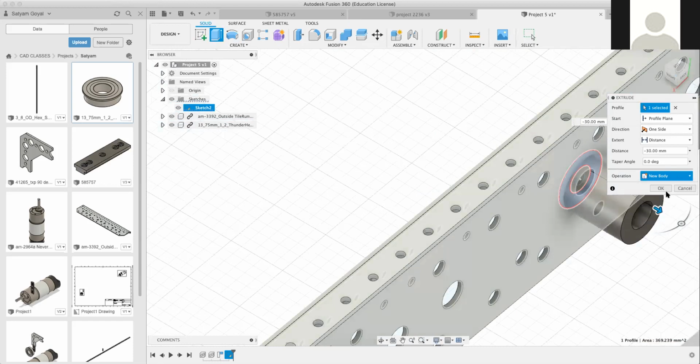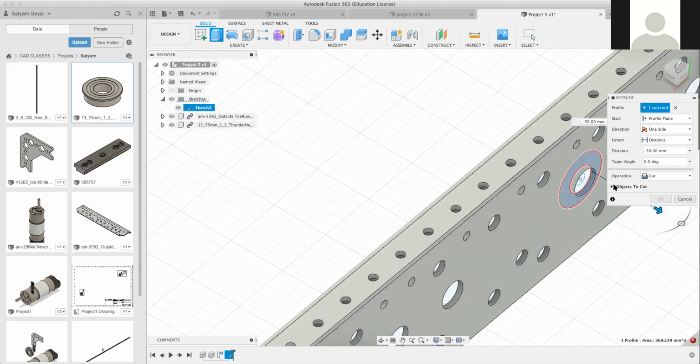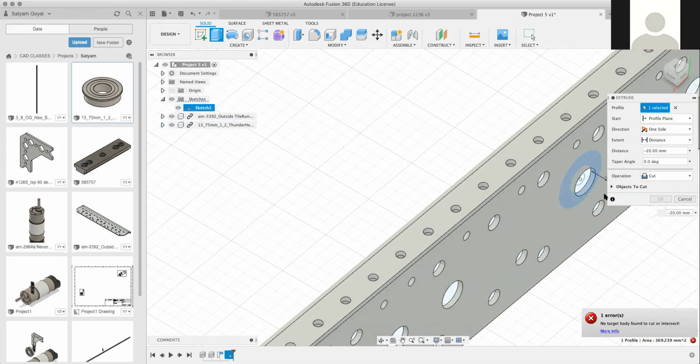So I'm going to do operation cut. Oh, that happens sometimes.